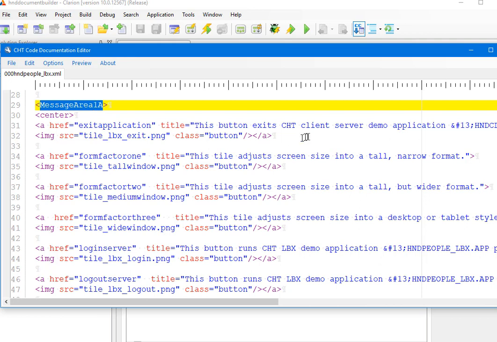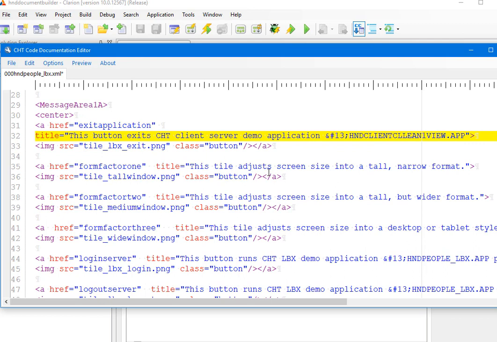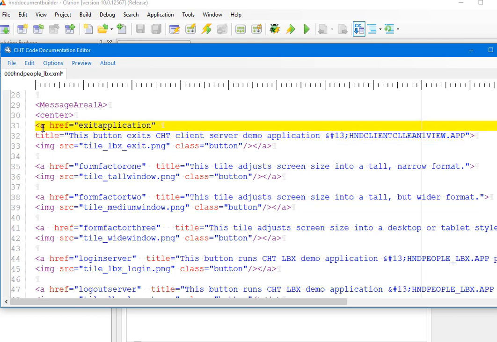So this is XML code or HTML code representing a link, an image, a link, an href, an a href. Again, if you don't know what this is, I can't help you, or this explanation won't help you.